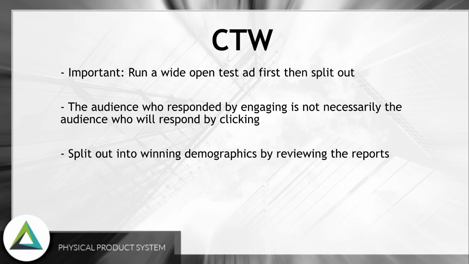Now, important, run a wide open test ad when you're doing this. When you're doing a click to website ad, run a wide open one. Remember the core demographic, wide open with no segmentation on the front. And then split it out based on the data, and we'll show you some data on how to determine where to split out. The audience who responded by engaging in our market test is not necessarily the audience who will respond by clicking. So we have to find those demographics again. Split out into the winning demographics, and that can be done by reviewing your reports.